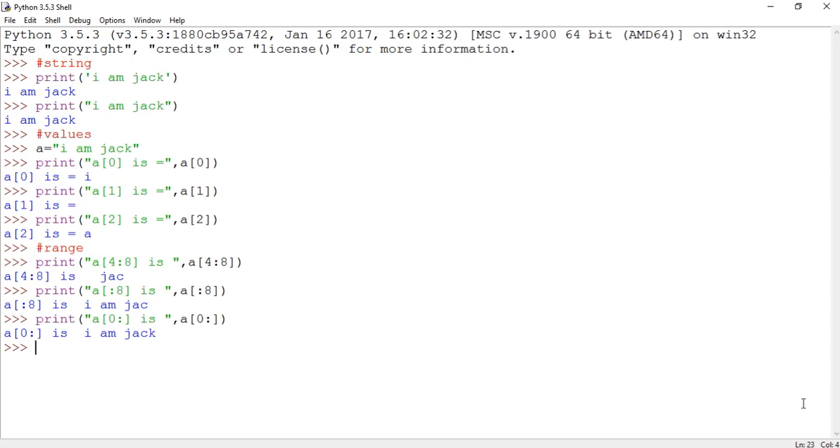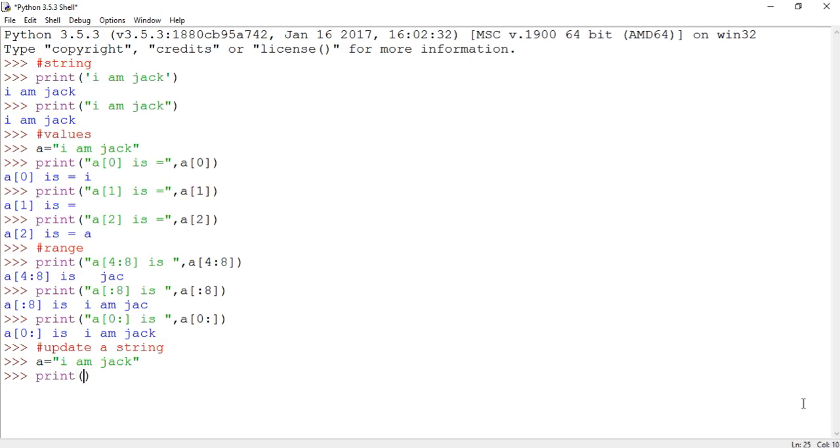Now let's see how to update a string in Python. If I give the simple string I am Jack, let's print this old string.